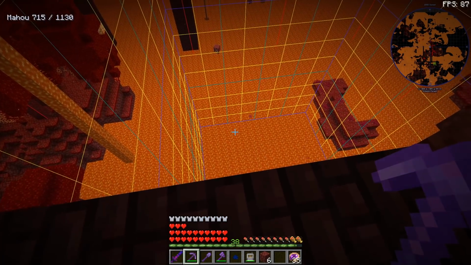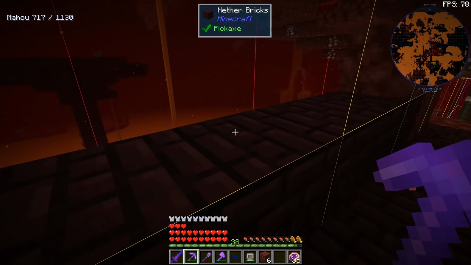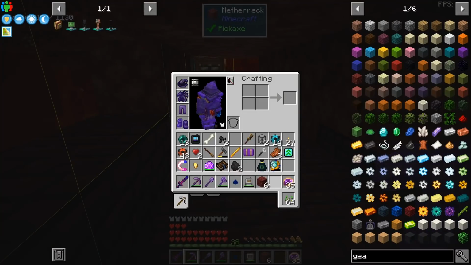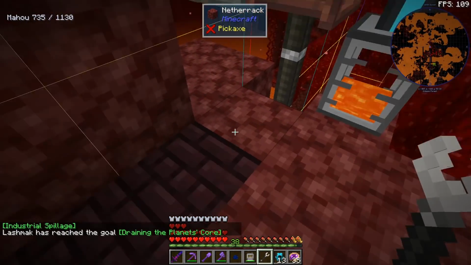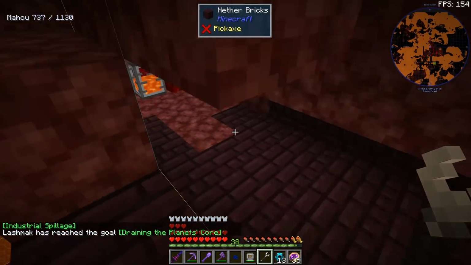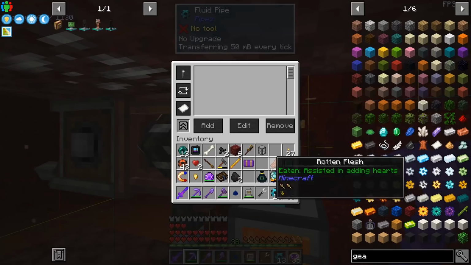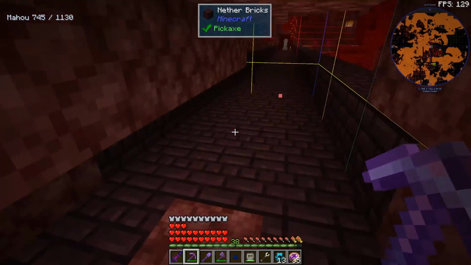Thank you. So for those of you who don't know, Create is going to consider any body of fluid which is more than 10,000 source blocks as an infinite source. I did not count. This should be more than 10,000 blocks. I have no idea if they have changed the setup or not, but I think we're good. Because that's lava. And here is an upgrade, just in case. We also chunk load it and we go home.